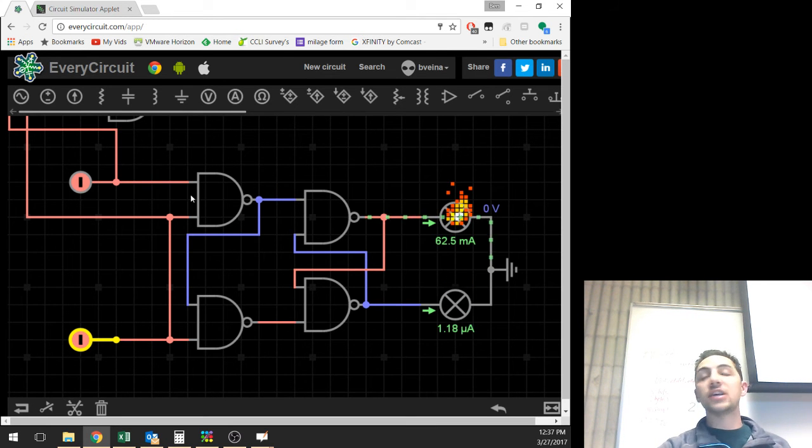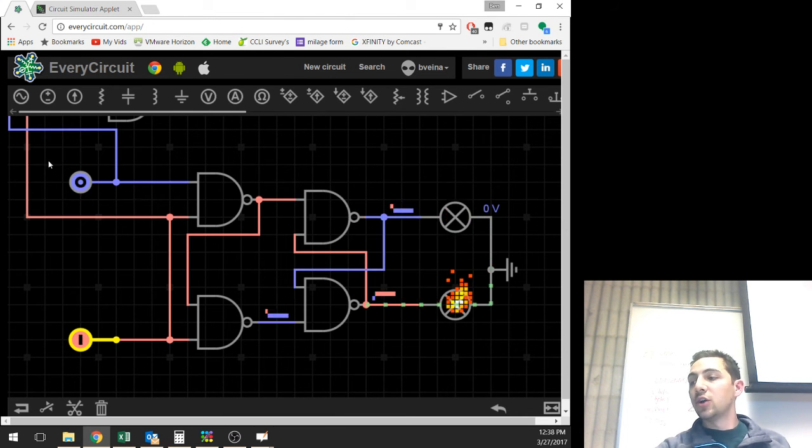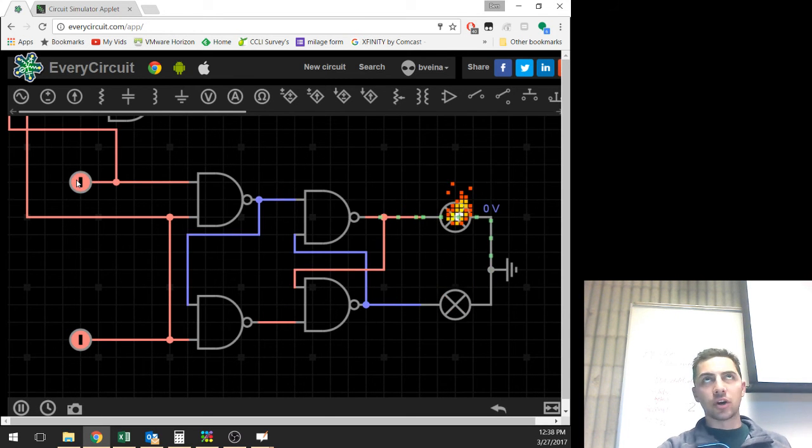It takes advantage of the fact that a NAND gate can be used as a controllable inverter. If you put a 1 into a NAND gate, it turns into an inverter. So this line is actually going to be the inverted D, which is also the inverted S. So this is a way to build a D latch with only NAND gates, without having to use an inverter, which is extremely handy.